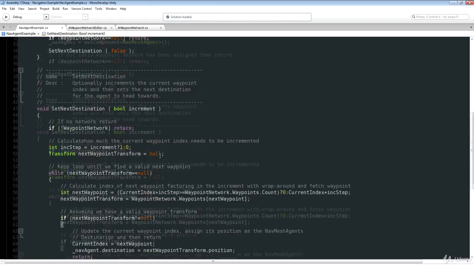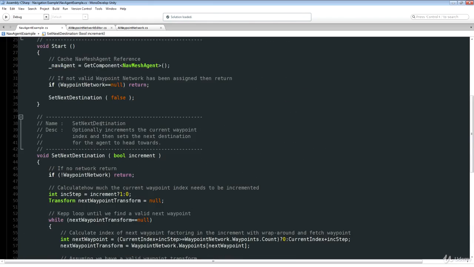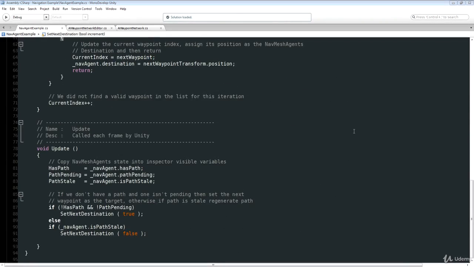So I've commented the code so it looks a bit nicer now, and we can see where the functions start and end. Now there's one more status that we need to be looking out for when using the NavMesh agent, and that's the status of the path itself. You see, just because we assign a world space position to the NavMesh agent's destination property doesn't mean that the NavMesh was able to compute a path from the point that we specified.